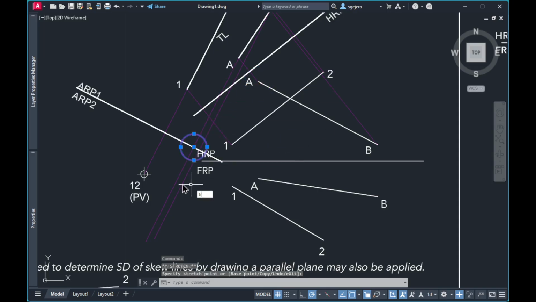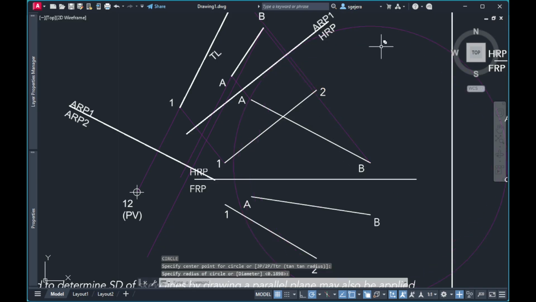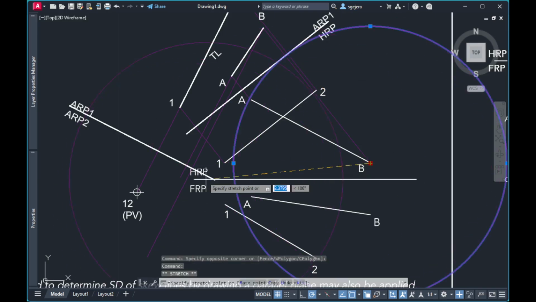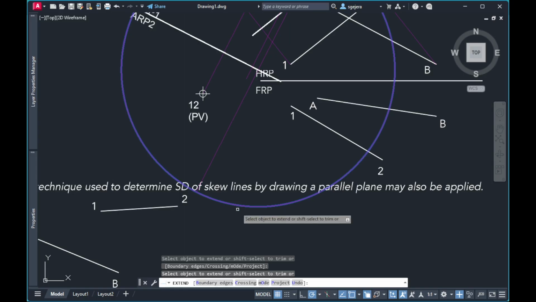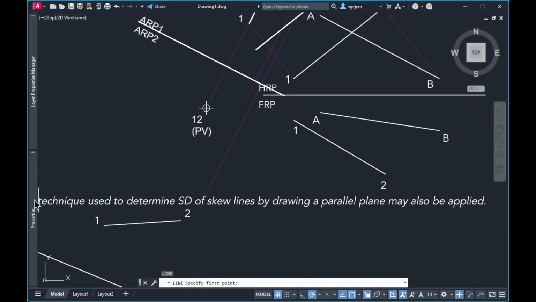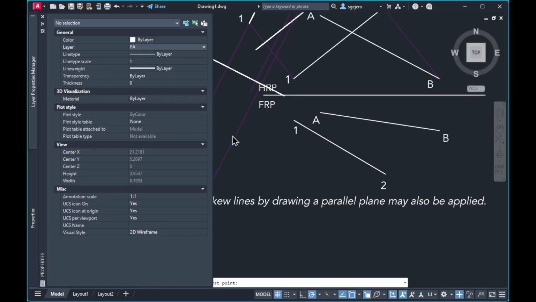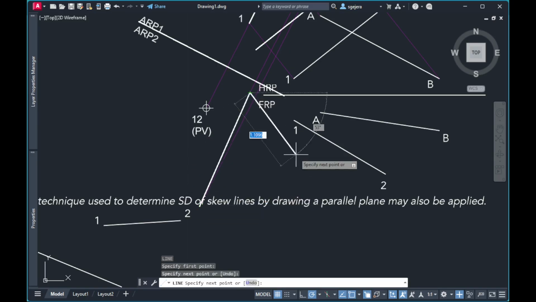A, B is this larger distance here. B. Ayan, mukhang mag-extend ako.